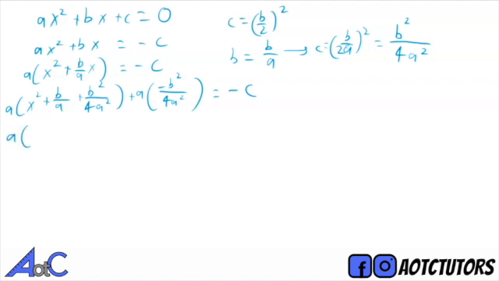Lucky for us, what completing the square does is it forces this binomial into thinking it's a perfect square trinomial. So I just want to now quickly factor this perfect square trinomial, and all I got to do in order to do that is square root the first term. So the square root of x squared would be x. Then I just need to drag down the sign of the second term, which would be this plus sign here, followed by the square root of the last term. So the square root of b squared is just b, and then the square root of 4a squared is just 2a. And then we were taught I can now put a squared on top of this bracket here.